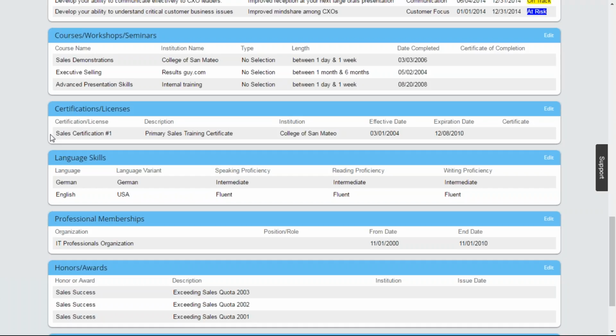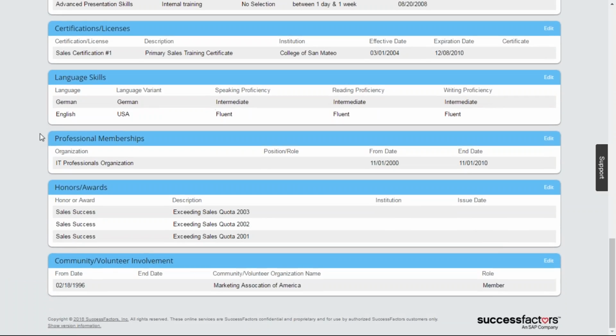If she records licenses, if she's CPR certified, or if you're an engineering firm and you're recording engineering licenses, with expiration dates, all of those pieces can be tracked here so we make sure that she stays current. And then just a few other different things like languages or organizations, awards that she's received, things she does in the community. When we set up this page, we go through and pick and choose which of these data blocks are important to your organization and then build them into this page.